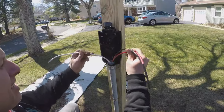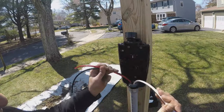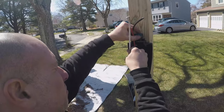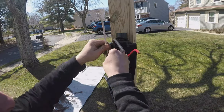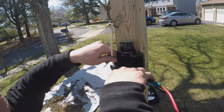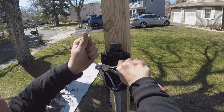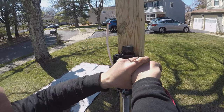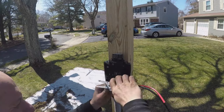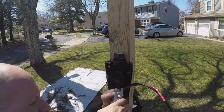So to make these connections, the red and black are gonna be the hot, and the white will be my ground. So let's start with the ground wire. Strip about a half inch.